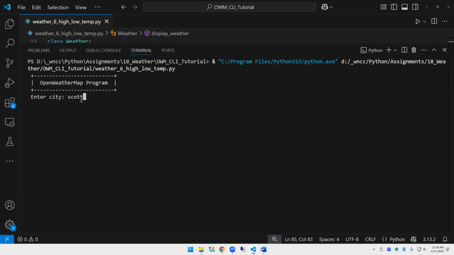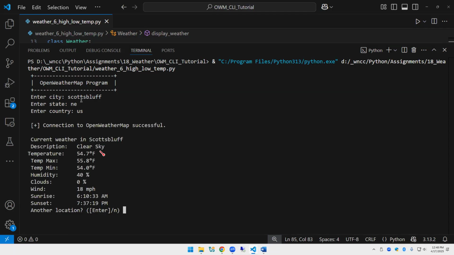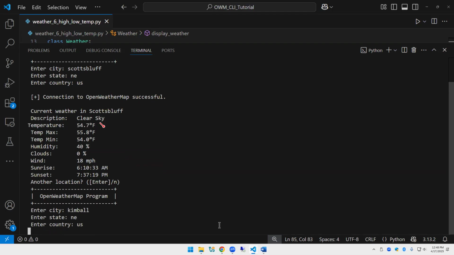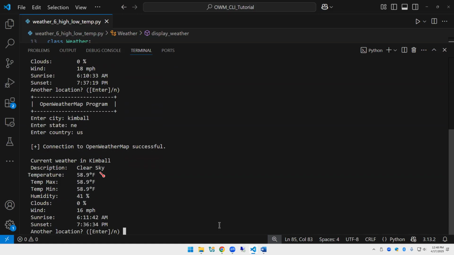Enter city, Scottsbluff, Nebraska, oops, US. Ooh, look at there. Now most of the time you can copy and paste emojis from emoji websites, but they don't always display quite right. But it looks like this guy is happy. But it's another way. Oh, look at there. Isn't that one of our requirements, to be able to go again? It is. So how did I do that? Magic. Any sufficiently advanced technology is magic.